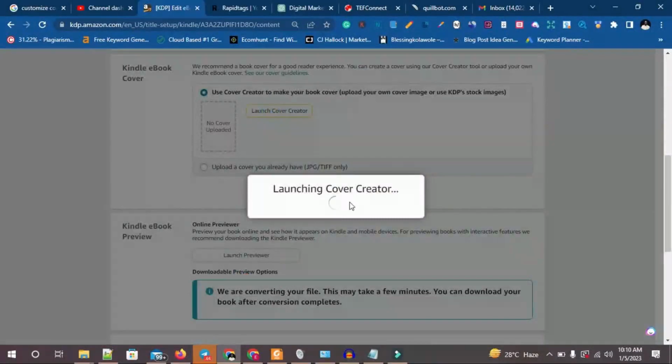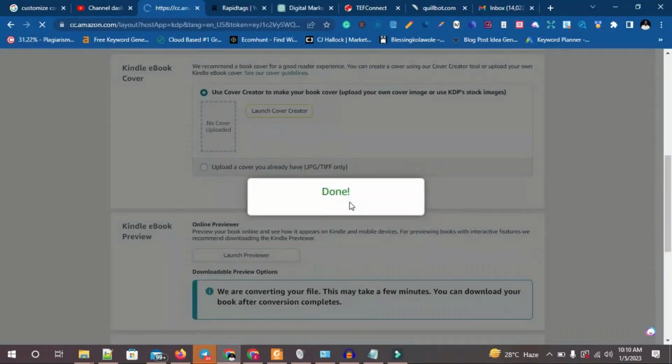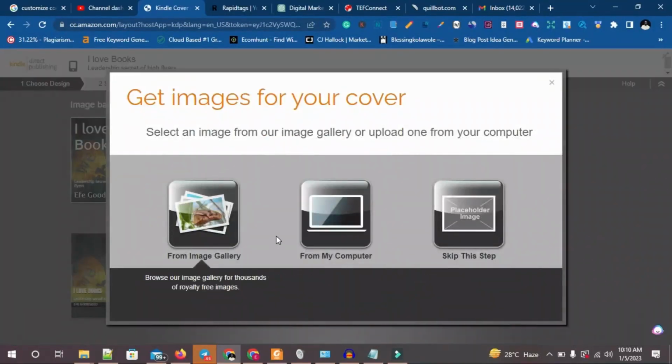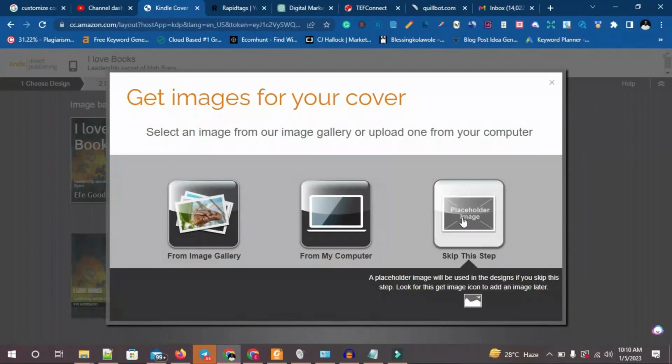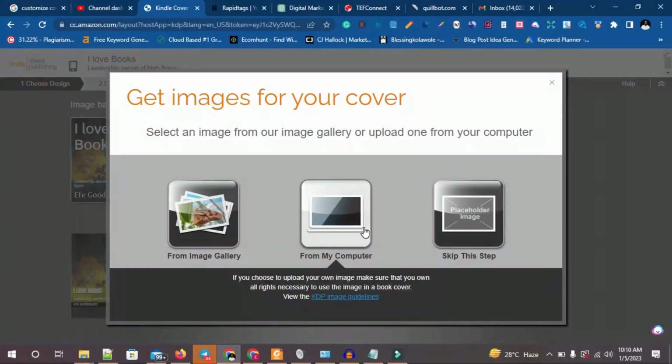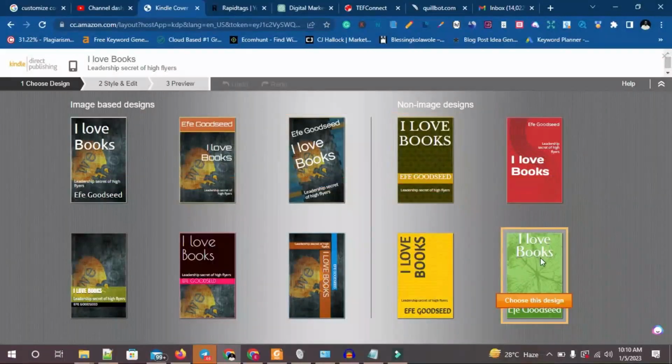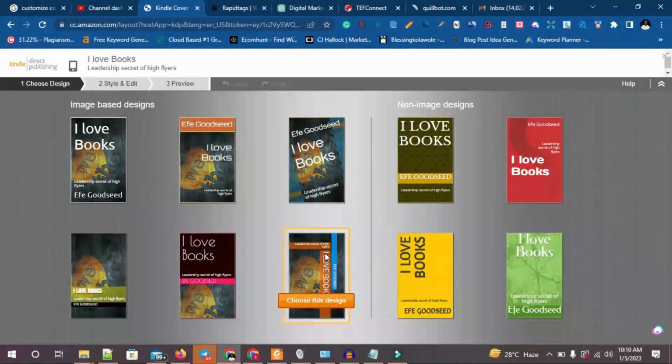okay. I'm gonna look for a book cover design now. All right. Oh, I did something very wrong right now. I normally don't work with this. I don't believe Amazon image creator or book cover creator can give me the best of cover design. So I don't normally use their cover design. Look at the kind of cover design that they have. Would you like your book to be in any of all these formats? I bet not.